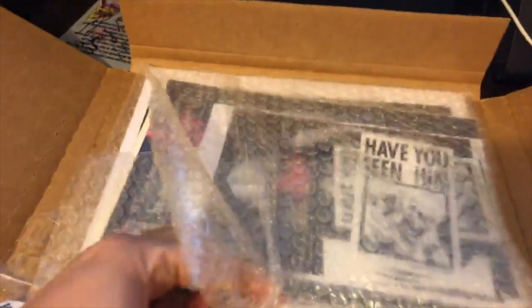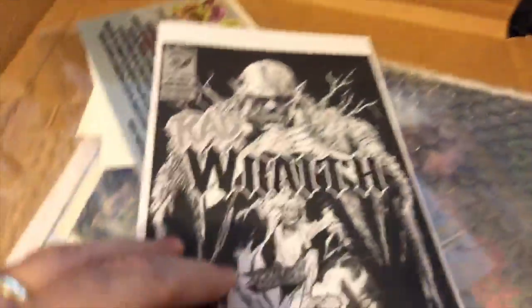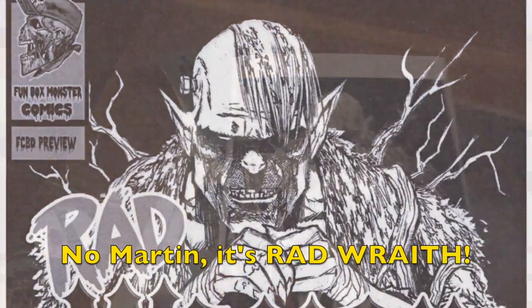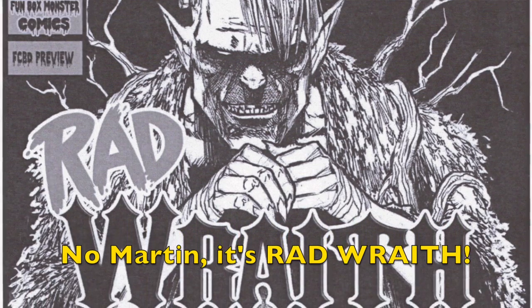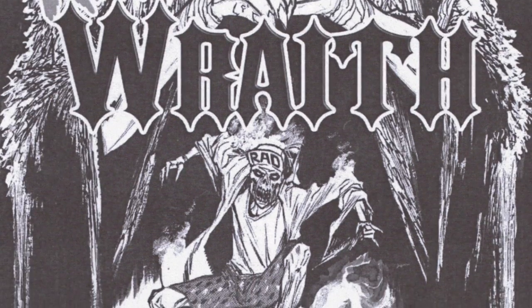This might be the coolest pack I've gotten yet since I've been back in Kickstarters. Can't get it open because I'm clumsy and one-handed. We got a bunch of stickers — good lord, this is something cool. It's an ash can black-and-white comic — I dig that. It's called Rad Wraith, and this is the Free Comic Day preview edition, old ash can style, like Cosmic Times was when we first started.